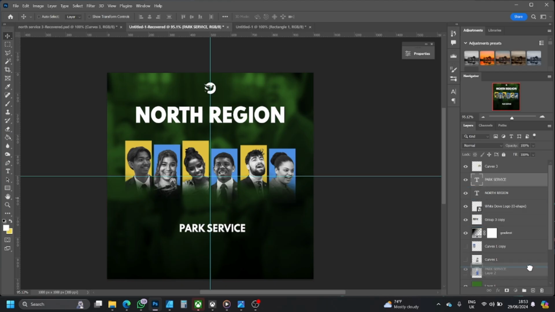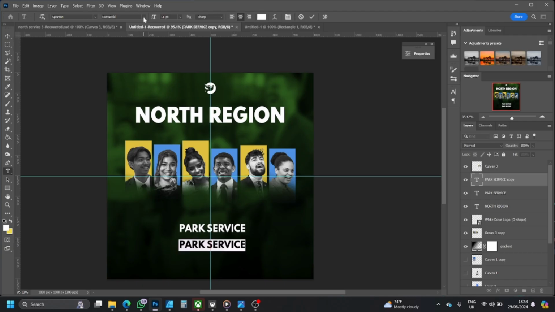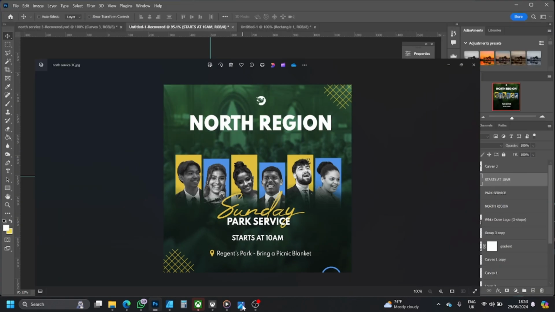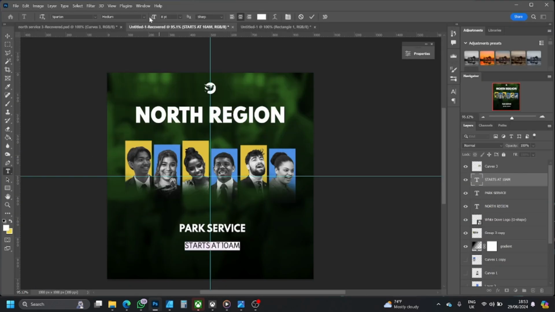I'm going to do the same thing again with the start time, but I'm going to change the thickness of the layer, and I think it was a medium. Say starts at 10 a.m. and I believe this was smaller too. And then we just click any icon to select out of it, just to double check. Oh, it's a bit thicker, but yeah, we can edit that again. That's no problem.